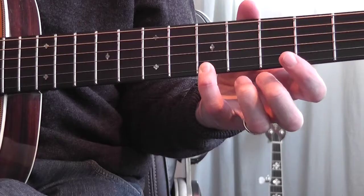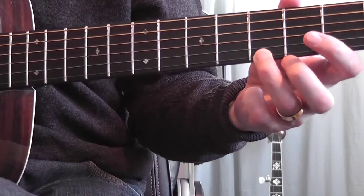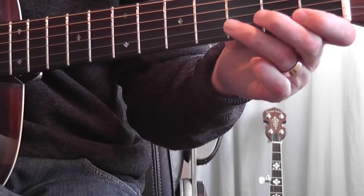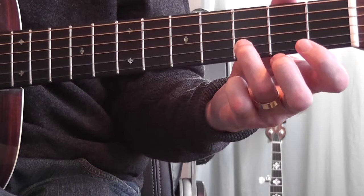When you get to the word all, that's the first time you sing it on that first line, you play 5E and count six. And the second time you sing the word all on that first line, you play 3E and you count six beats. So each note lasts for six counts. And on the second line, on the word round, you play open E and count six. On mother, you play 3B and count six. On holy, you play open E and count six. On tender, you play 3B and count six.